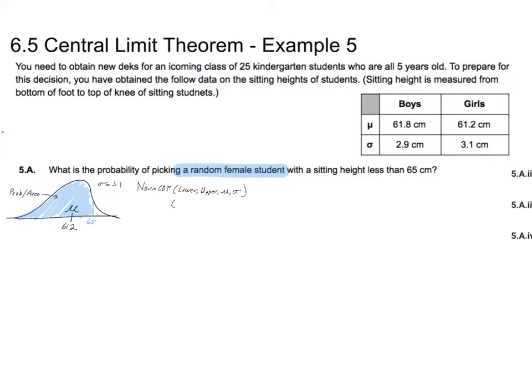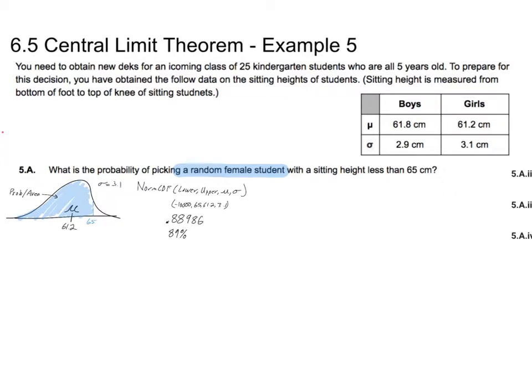In this case, my lower, I'm starting all the way over to the left-hand side, where this exists all the way over here where it's not even big at all. It's tiny, tiny, tiny. So I'm just going to put negative 10,000, very, very small over to the left-hand side. I'm going to go to the upper, which is going to be 65, because I'm defined by that 65. My mean in this situation is my 61.2, and then my standard deviation is going to be my 3.1. When I type that into the calculator, I should get a value of 0.88986. That's a really important number because now I can determine what this really means in this situation. I can make this a percentage if I wanted to. It'd be roughly 89%.